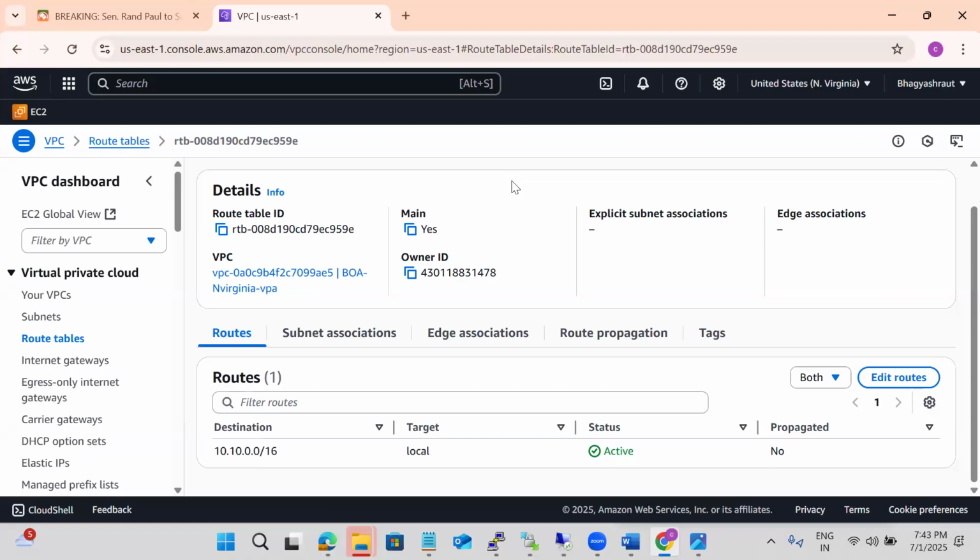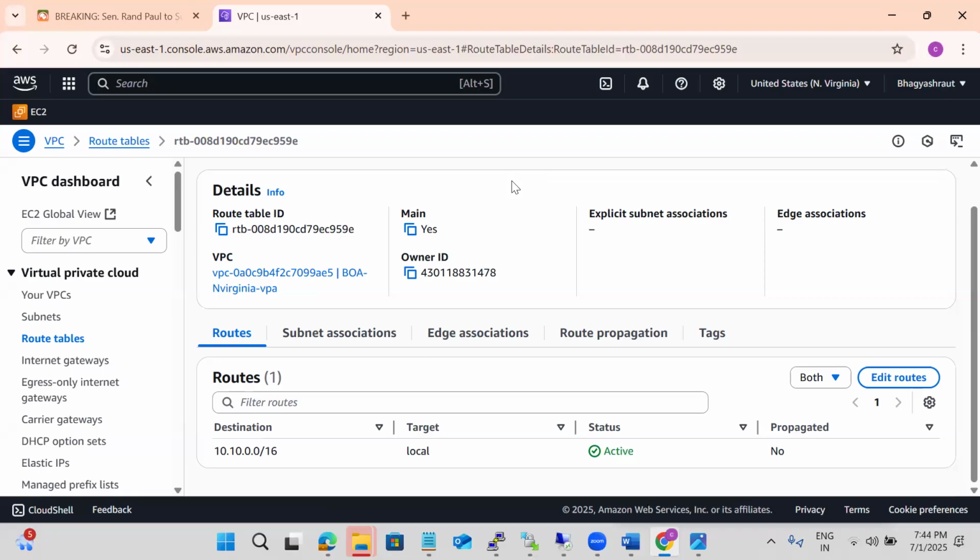Does it work the same as in Azure, or is there a difference? Some slight differences are there between Azure and GCP, like the dashboard. I'll share those videos also. One change in GCP compared to Azure: Azure and AWS are both region level, but Azure even supports multi-region VPCs, whereas here the scope is only within the region itself. About 90% it's almost the same, that's manageable, no problem.